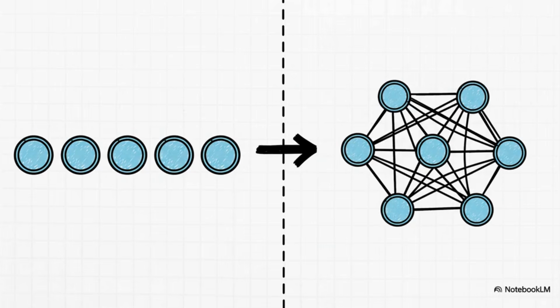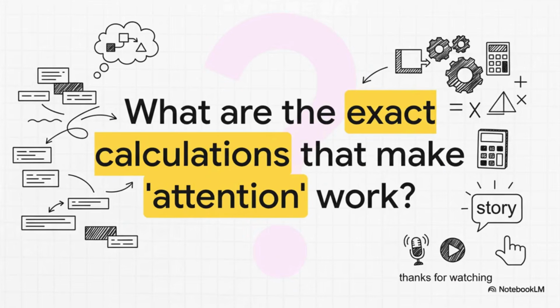So when you boil it all down, self-attention is what allows an AI to stop seeing language as just a list of words in a row. Instead, it sees a dynamic, living, interconnected web of meaning. It's really the difference between seeing individual trees and finally understanding the entire forest. So, it's this amazing ability to weigh relationships and rewrite meaning on the fly that gives AI the power to finally, truly read between the lines.